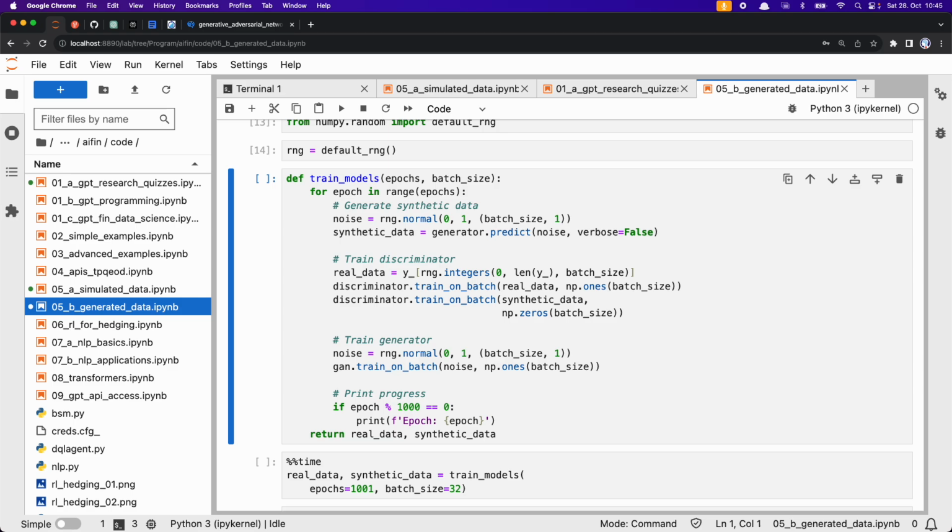Here the discriminator trains on our batch with the real data. The real data gets the label 1, meaning this is correct. The fake, synthetic data gets labeled 0. So we train the discriminator in a supervised learning context on what is reality. It sees exactly what is the correct data and what is the wrong data, and so it learns over time. You see, that's correct, okay, and then the other one is not, and hopefully it gets better over time at distinguishing. And then we train the generator.